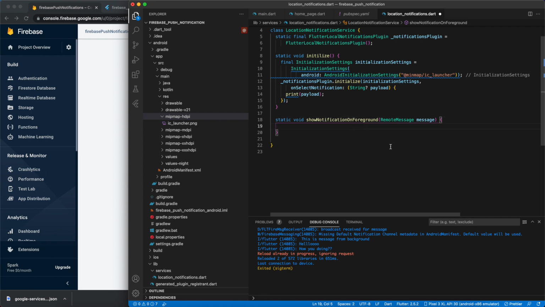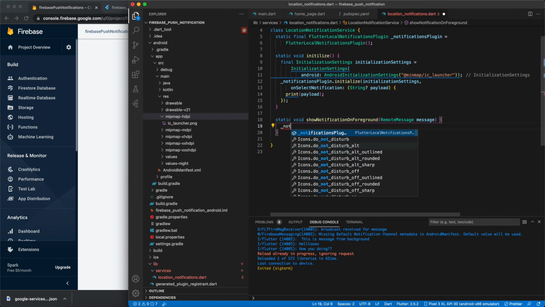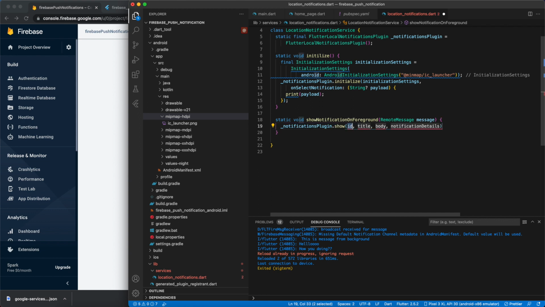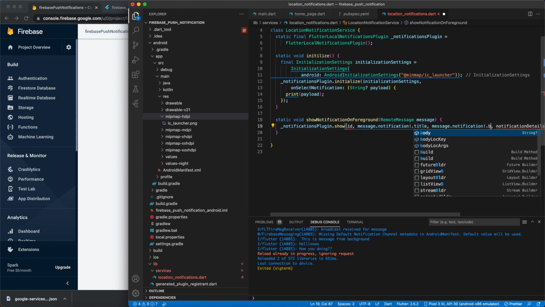So to do so, we will use this notification plugin dot show method, and we will need id, and for this message we will use message dot notification dot title, right? And we have to force unwrap it, and the same thing over here, and we will call our body over here, right?